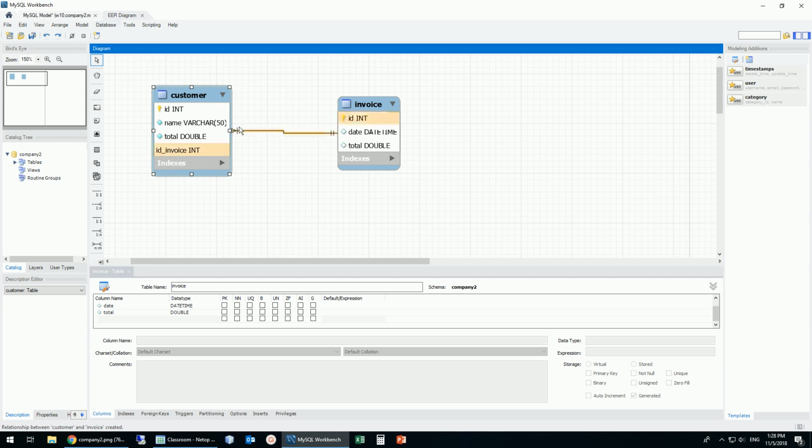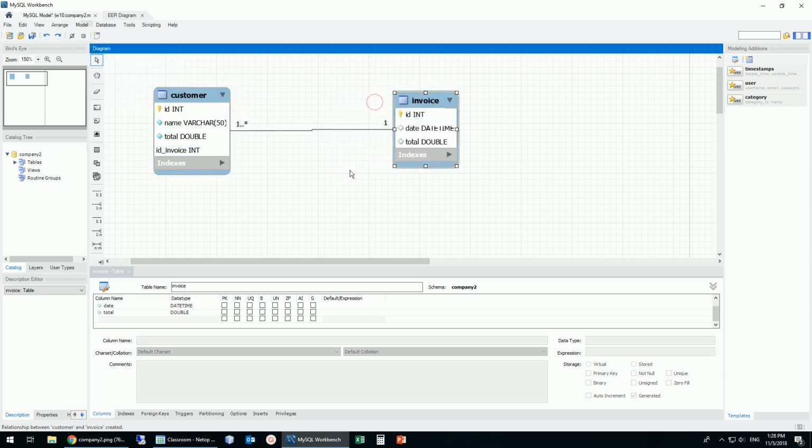Now, first of all, I don't want this kind of representation. If you want to see this in the model, in the object or relationship notation, I'm going to choose UML, so I can see the things the way I used to see them. So this is the UML representation. What I'm saying here is that one customer can have only one invoice, and one invoice can have one or many customers. That's not what I want, but I'm just trying to show you the result if I click here.